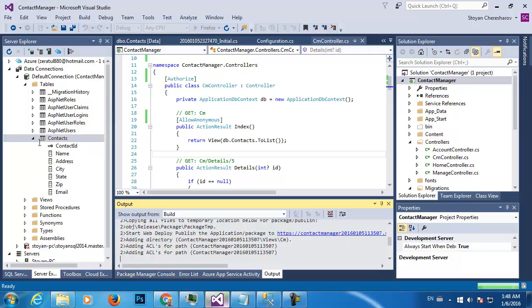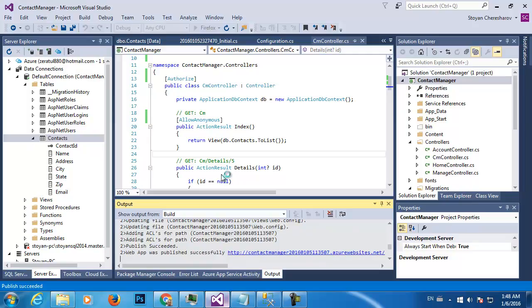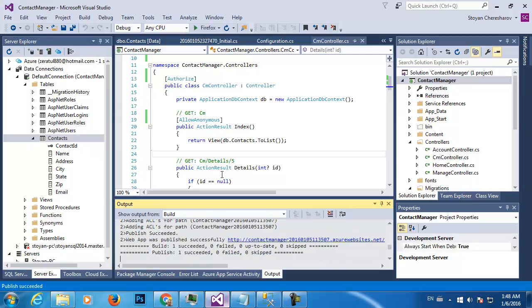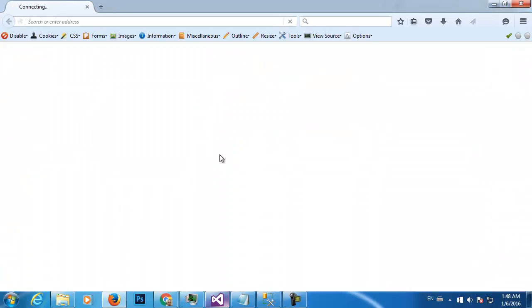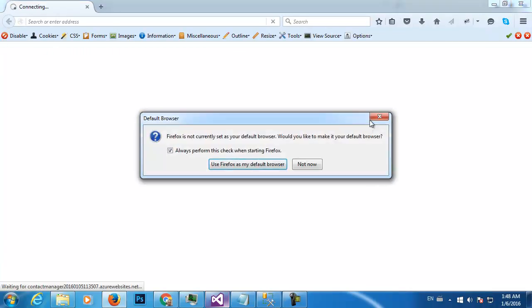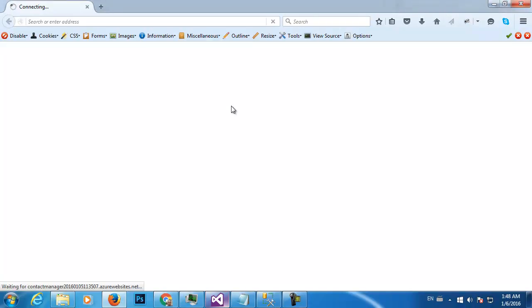I'm very curious to see how the database will be changed. Okay, now probably the application will be run. Oh, in the last used browser. Actually, not in the last used browser, but it hasn't been changed, I believe.